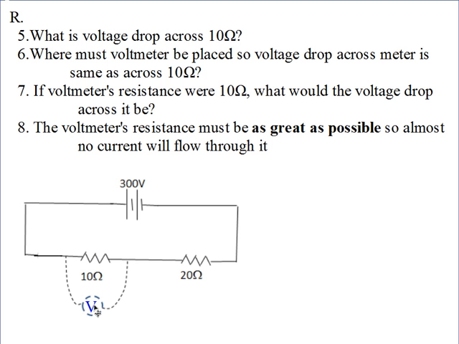And so just like with the ammeter, where I wanted it to look like a wire and have very low resistance, I want a voltmeter to look like what was here before you put the voltmeter in. And what was there was nothing. It was air. And air has very high resistance. And if that voltmeter has very high resistance, when you put it in parallel with the 10, you're going to have 1/10 plus 1 over a very large number, which is going to be about the same thing as 1/10. I won't have changed the resistance of the circuit. I won't have changed the behavior of the circuit.